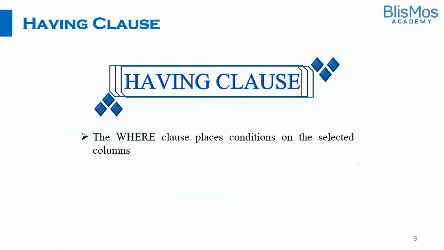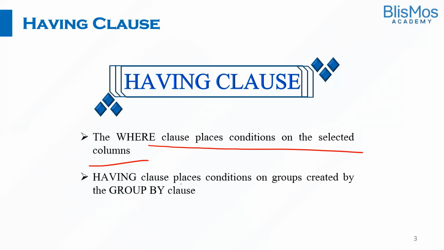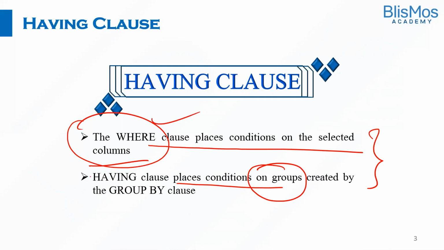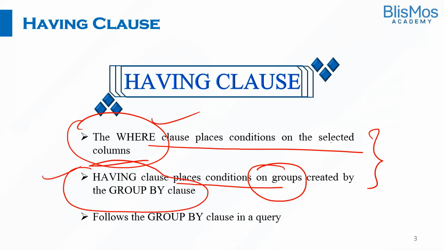So as we already started indicating, WHERE clause places the condition based on the selected columns. On the other hand, HAVING clause places the condition on the groups. We would need both of them. In some of the analysis, we can do only with the WHERE clause, but in some of the analysis, we need to filter based on the group. That is when HAVING clause will come to our help. It is always used after the GROUP BY clause. So without GROUP BY clause, HAVING clause may not have much meaning in a SQL query.